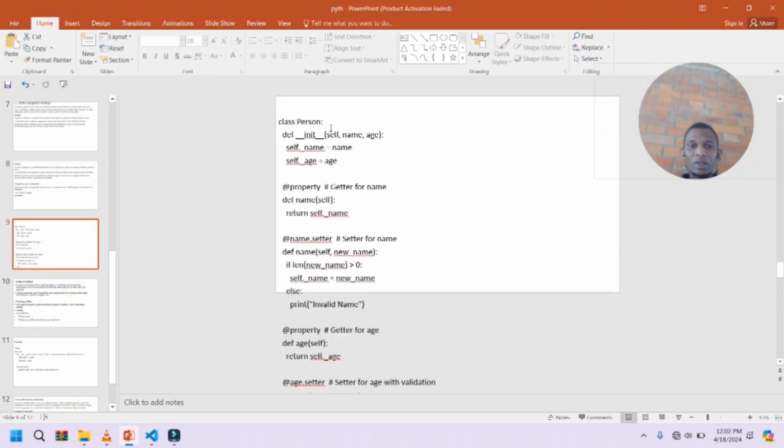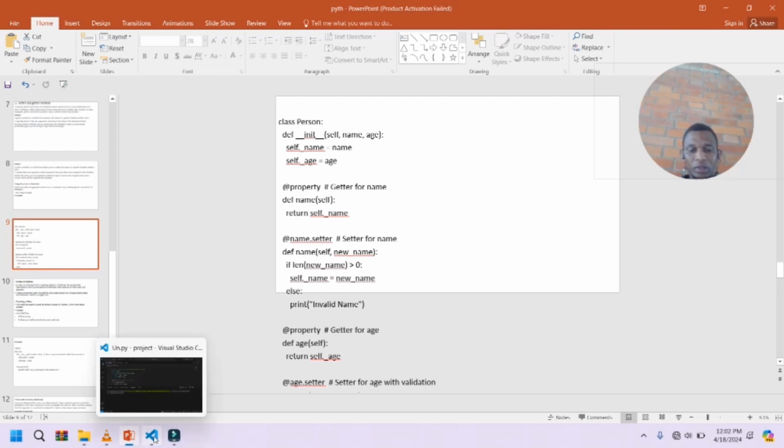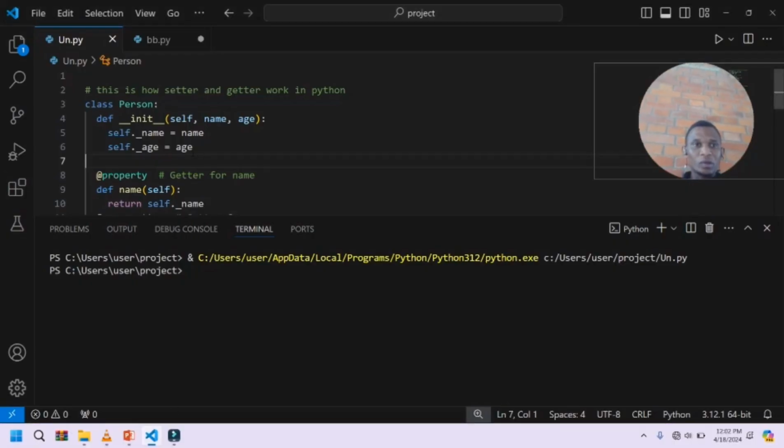As you see here, we have that code. We run it and you see the output. The class called Person has a function in it.